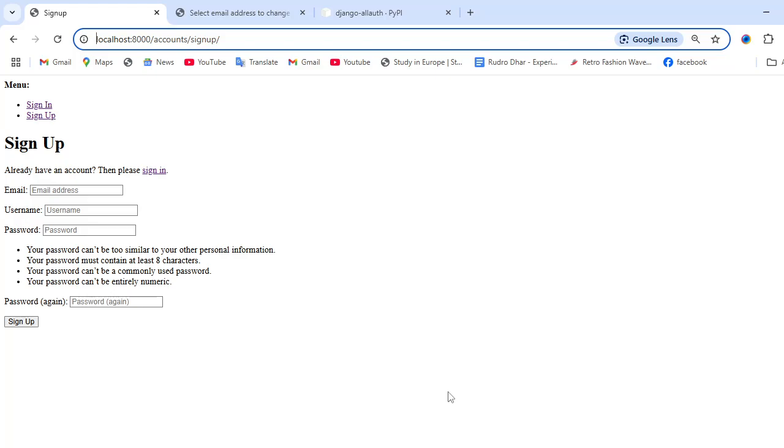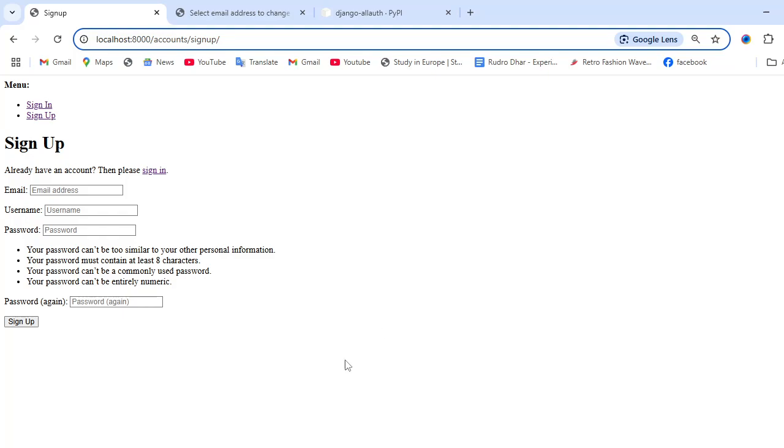At first, I will create one Django project, and this will be a totally fresh project. Here I will not use any kind of design or other things. This project is only for sign up, sign in, actually log in, log out, and registration. That's it. And the fun fact is that this sign up page you will see, I will not create it. This page is coming from the Allauth module.